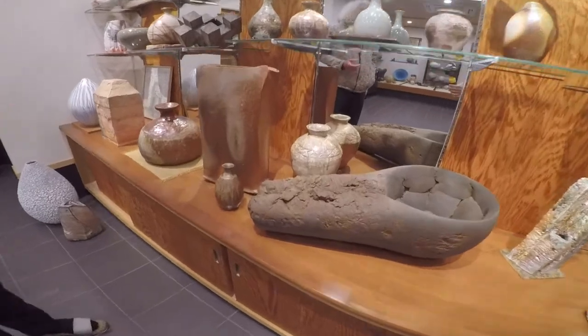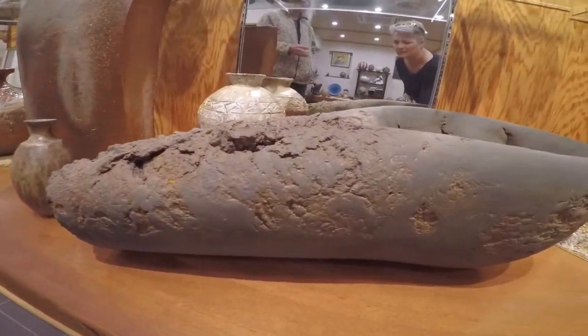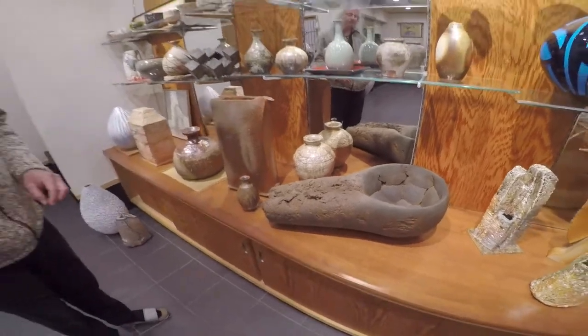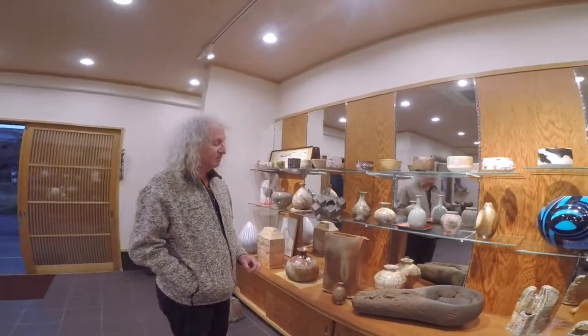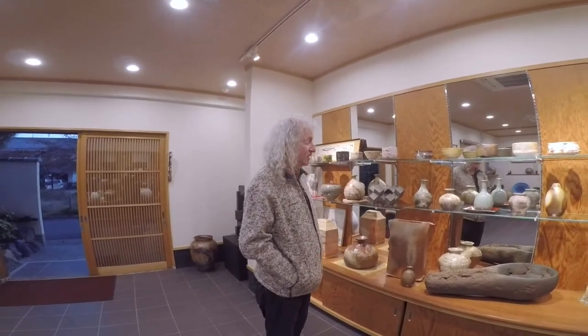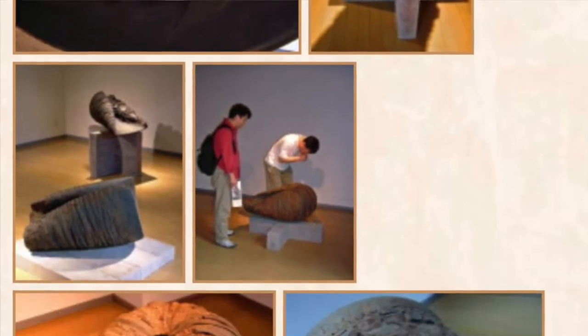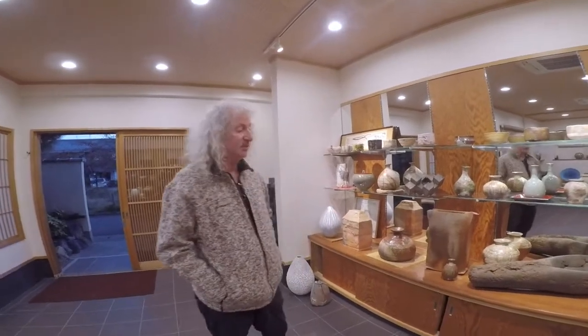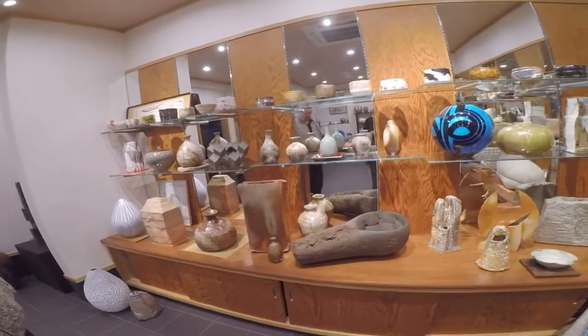This style is very Kyoto — it was born out of a post-World War II movement called Sodeisha, where everything was purely sculptural, and he's taken that to an incredible level of artistry. It's a very powerful piece, an incredible artist. I can't get his work that often. Just go online and search Akiyama Yo and educate yourself about him, because I can't say enough — he has just monumental power and grace and depth. He's a very humble, quiet man. I'm in awe of him.